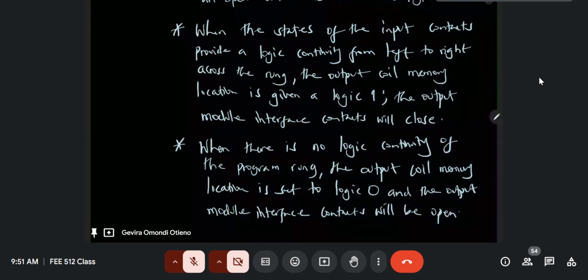So when the output module interface opens, the motor is switched off. Remember, this happens very fast.